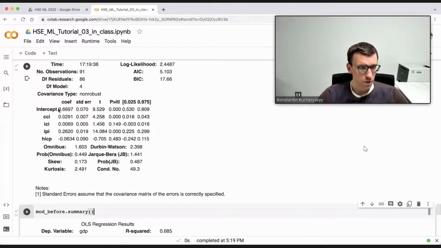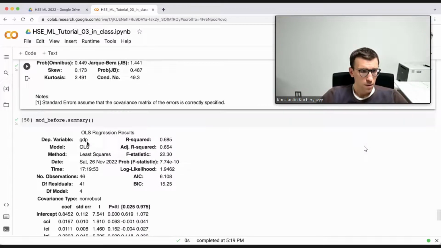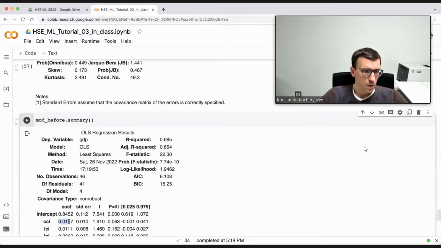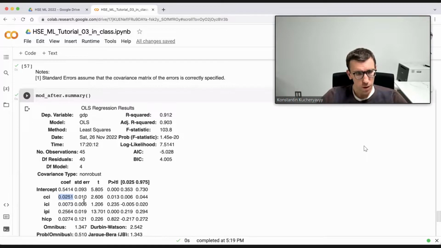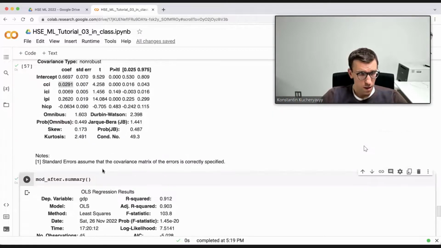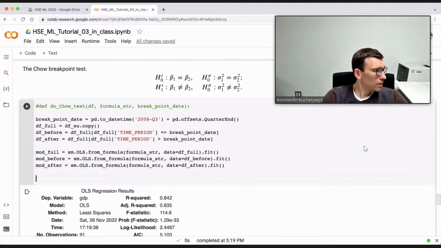The coefficient, let's say which one is important, this 0.29, is not that different, maybe different, but we'll check statistically all the coefficients simultaneously. So anyway, let's go back to the construction of the test.